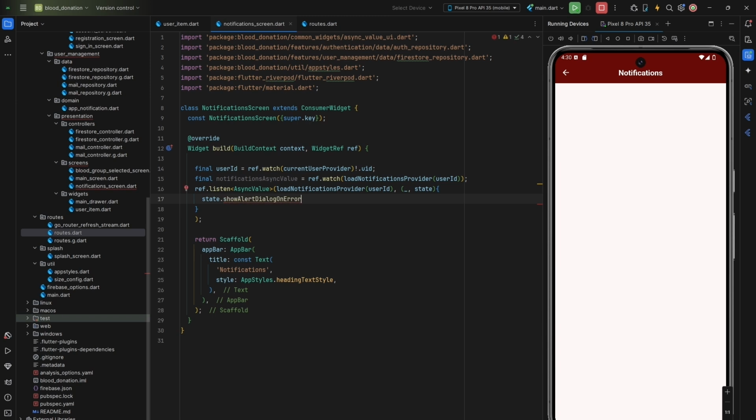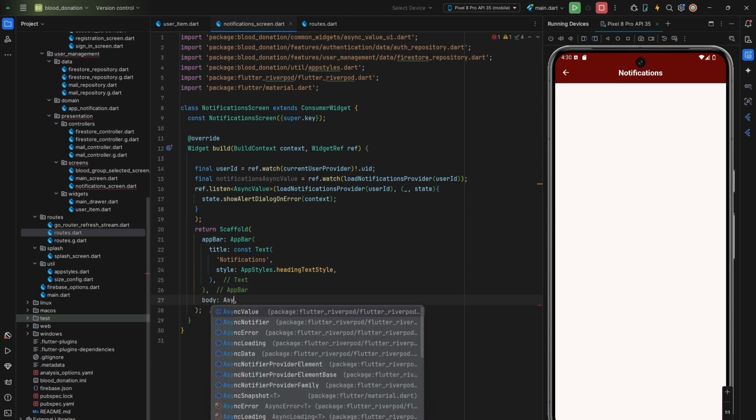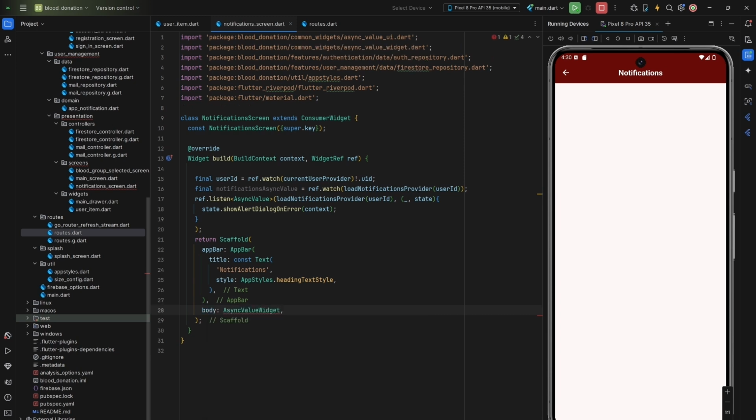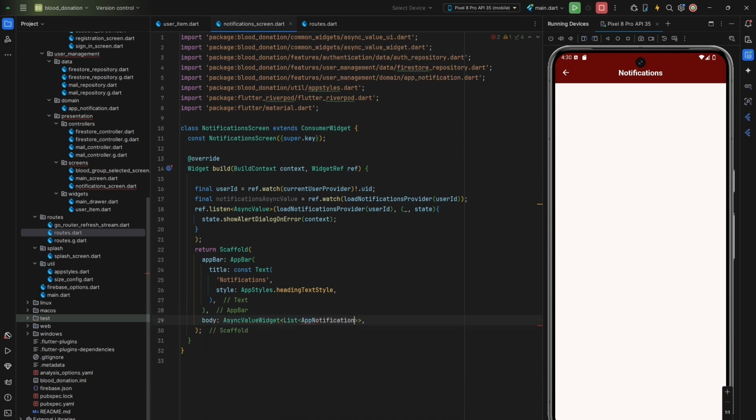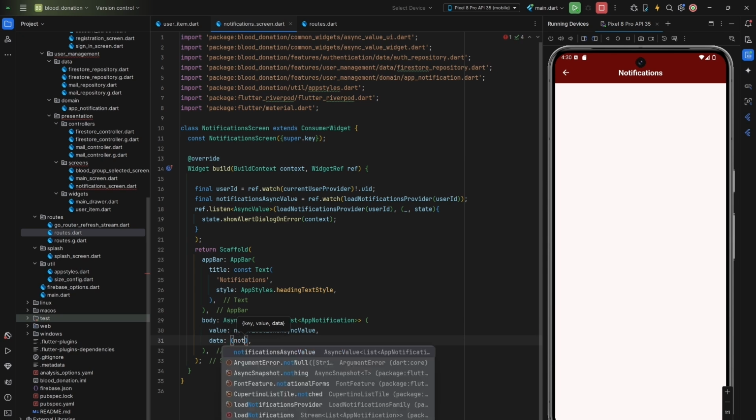State.show error context. So here our body, after the app bar, we need to add a body. The body is going to be an async value widget, which is a list of app notification. The value is the notification async value, and data, you are going to get notifications.